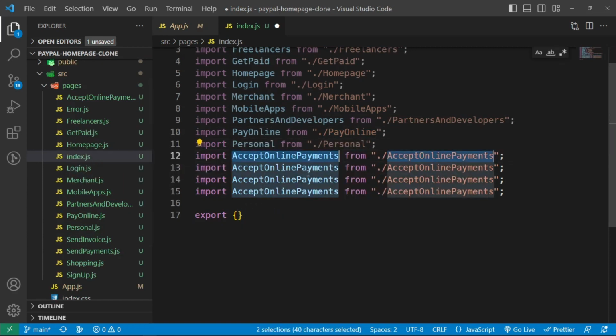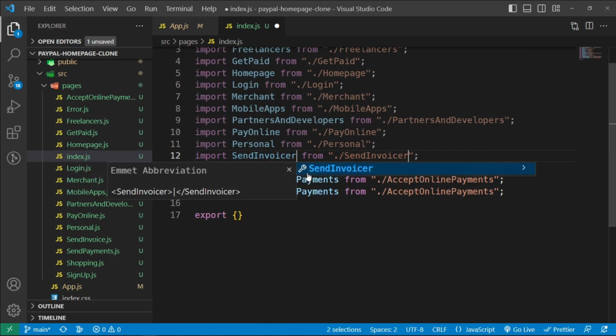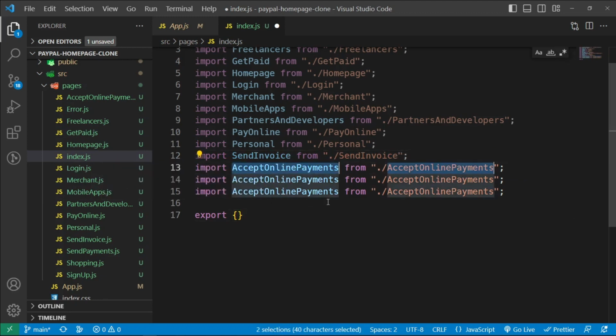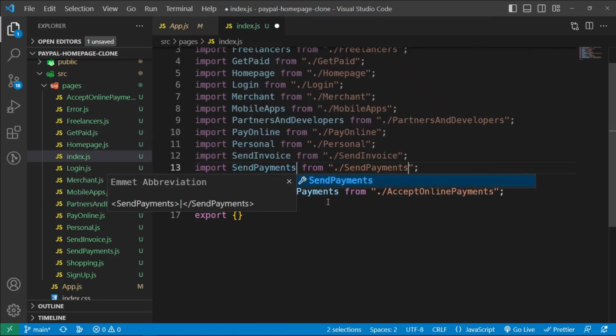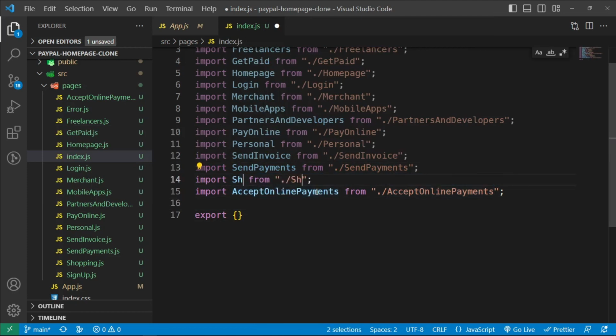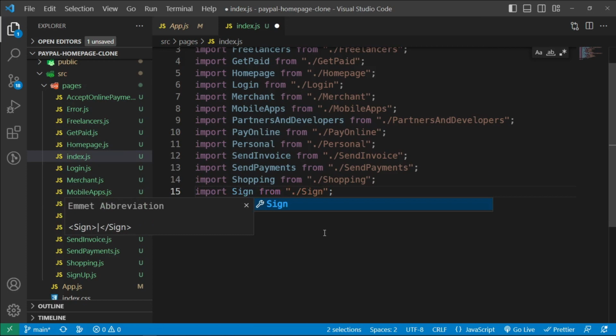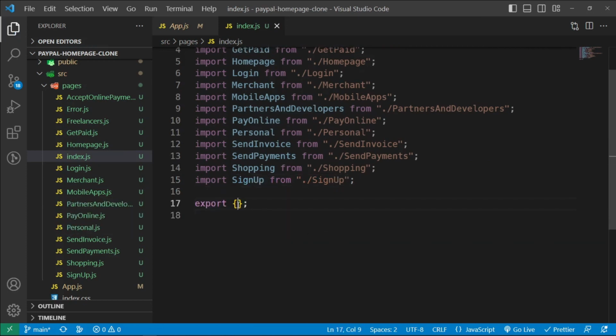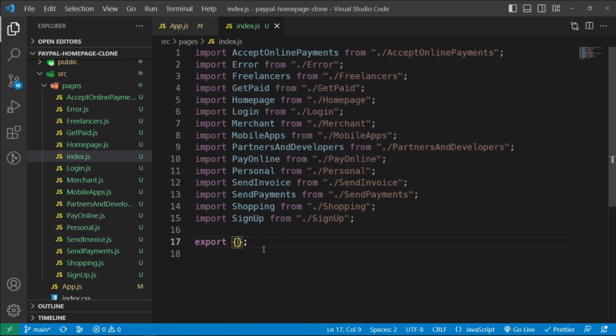and then send invoice, and then send payments, and then shopping, and then finally sign up. And then before we can use them in the app.js, we need to export all of them.